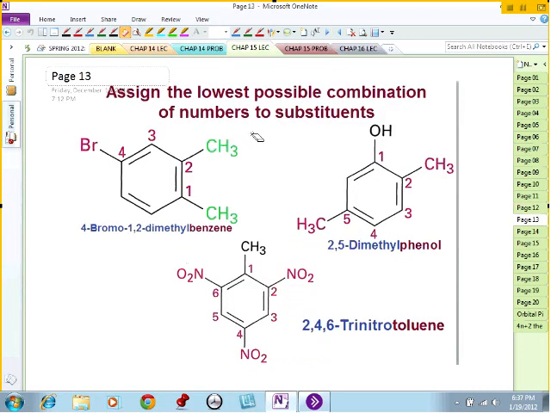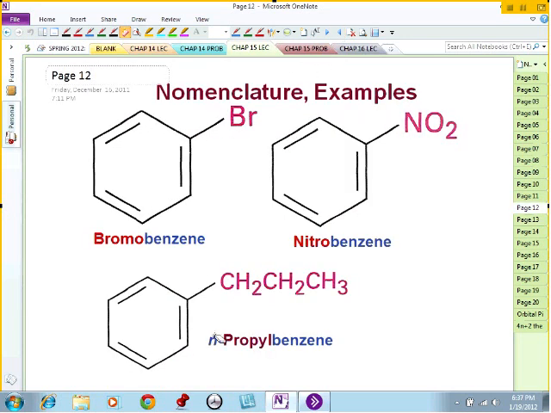Now, in the case in which you have several substituents on the ring system, yes, she made a good point. Say that again. Oh, the N. Okay, very good. Sinead is asking, what does this N stand for? N stands for what we say normal. Normal simply means that when you have an alkane, there is no branching on the alkane. We say that's a normal alkane. In other words, no branch.